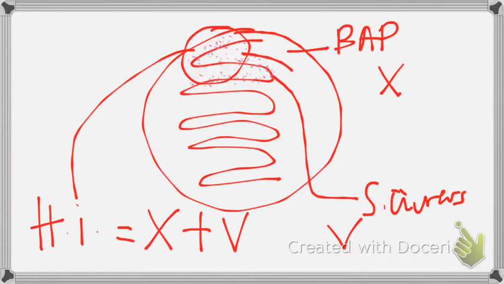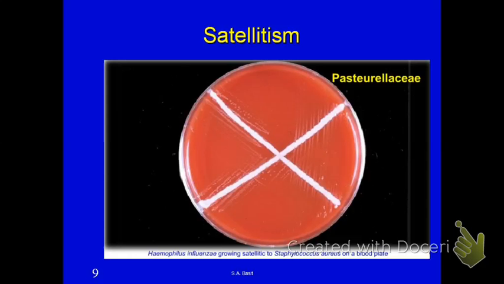So this is what you call satellitism or the satellite phenomenon. Again, let me define this. It is the confluent growth of Haemophilus species beside the colonies of S. aureus or S. pneumoniae or Neisseria or any organisms that could provide the V factor. The common denominator of these organisms is that they are capable of hemolysis that could release the V factor. Okay, so that's satellitism. Wait, I have a better picture.